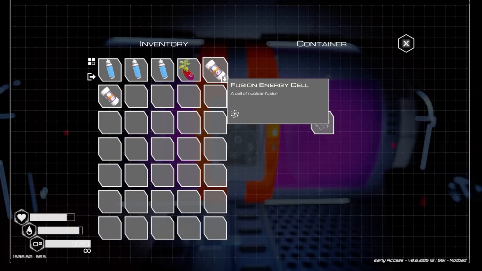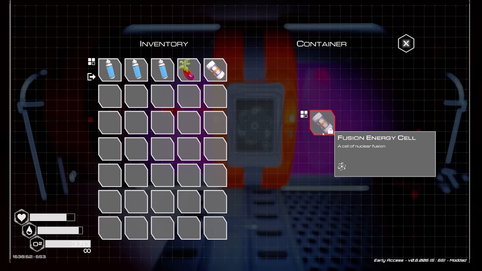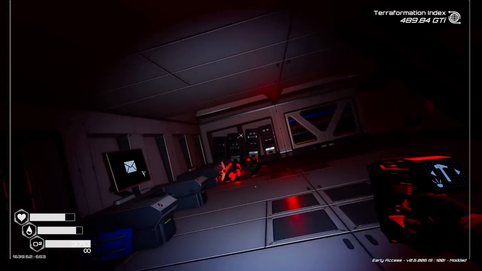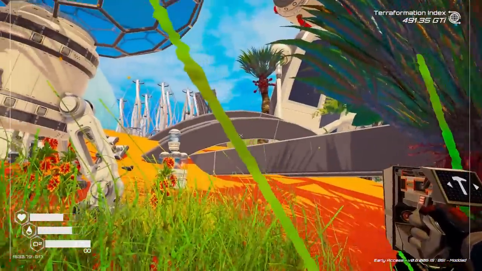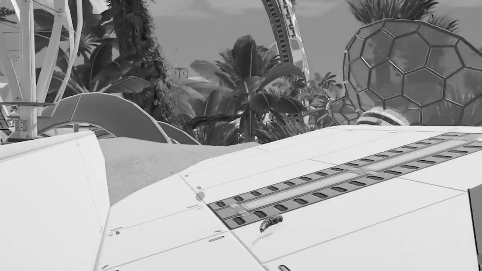So if we come in there and put a fusion energy cell in, is that doing something? Oh, it's locked in. Is there like a button around here or something? Okay, well, that was a bit of an anticlimax, I won't lie. Did that do anything? Did that turn on this warp gate or something? No, it did nothing. Oh, that sucks. Well, that was a waste of resources.